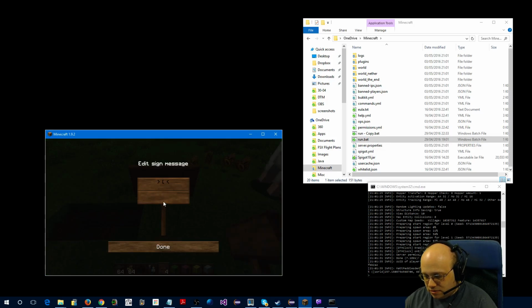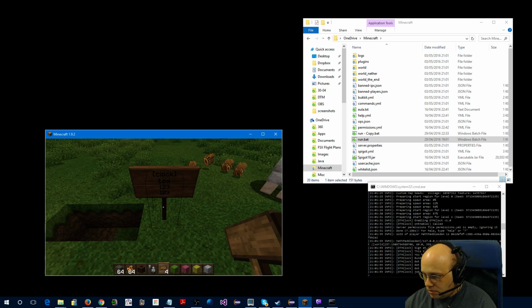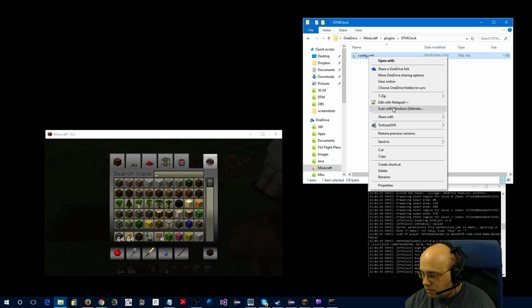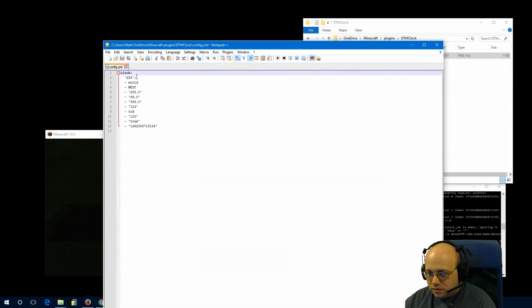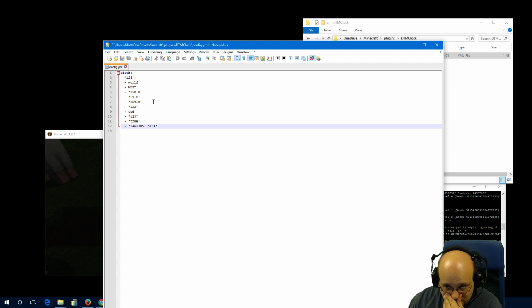Right, let's do clock TOD 1, 2, 3. Interesting. So let's go and have a look at plugins, DTM clock, and clock config. See what we ended up with. Clock name is 123. Its world name is world. It's facing west. It's at these coordinates. Permissions 123. It's a TOD clock. 123 again. True. Okay, name and permissions are in there. True is whether it's running, and that's the start time.